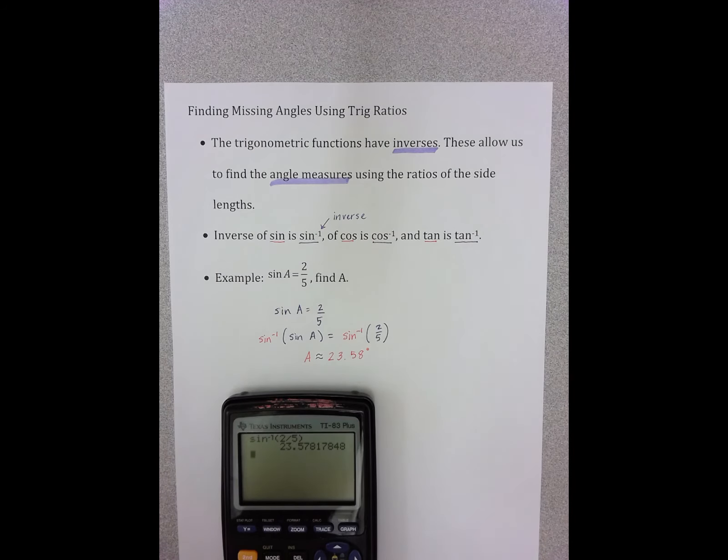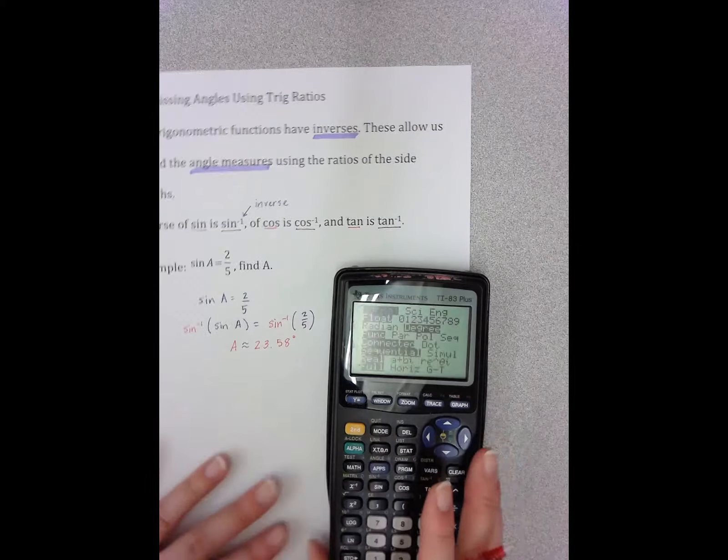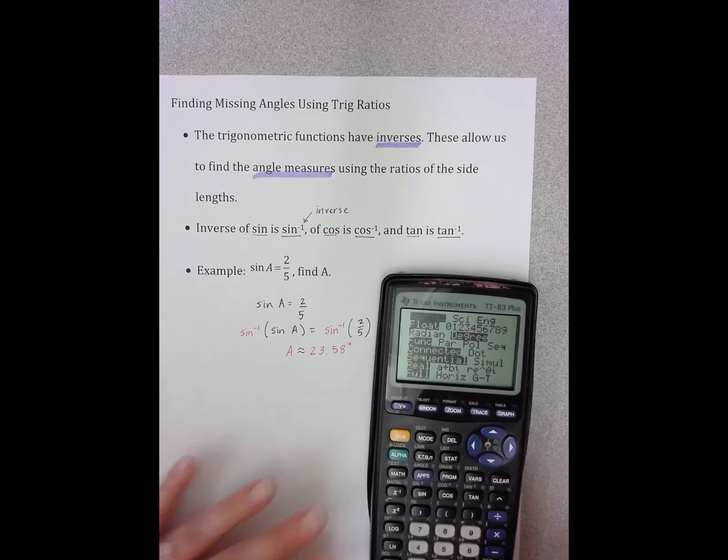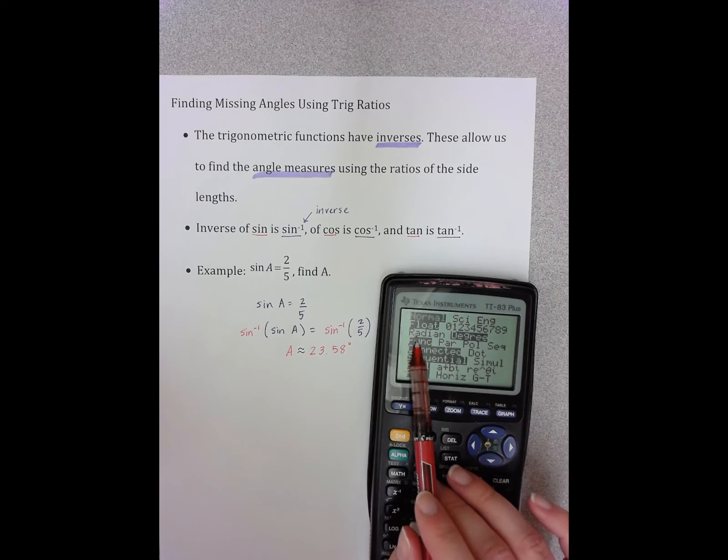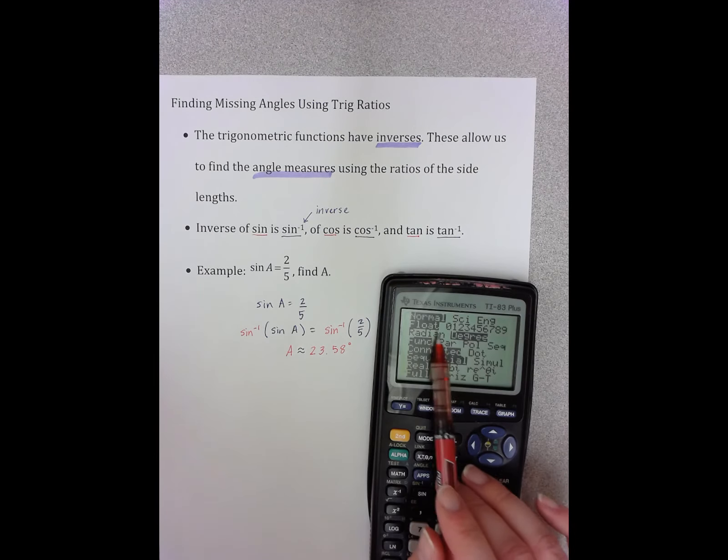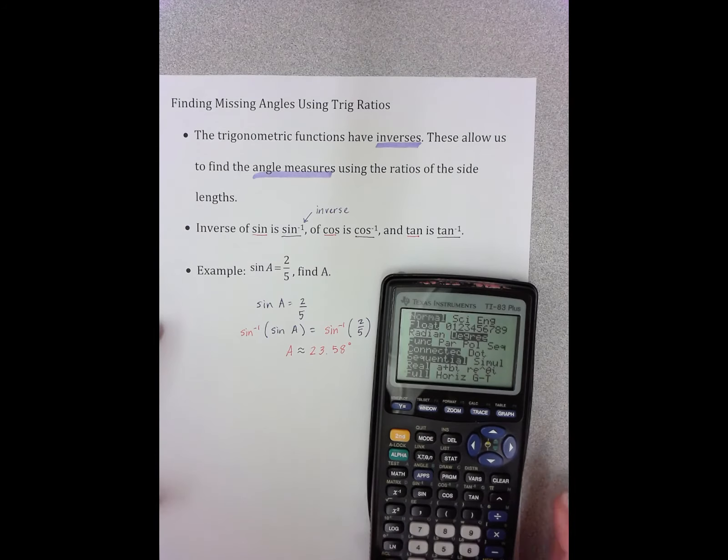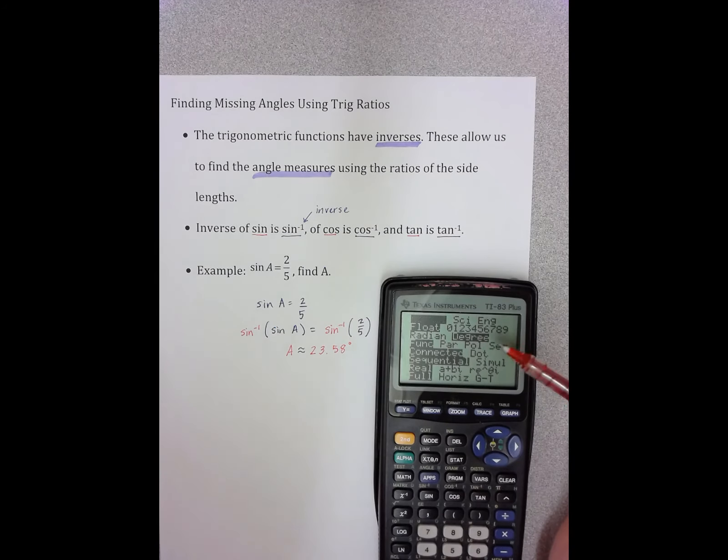Now a note, your calculators have two modes for finding angles. Let's just look very quickly. If I press mode on this calculator, you'll see right here in the third row down that I have the option of radians and degrees. We haven't discussed radians yet. And so what we are looking at are the degrees of angles. So you'll need it in degrees. And your scientific calculator may also need to be switched. You can ask your teacher for help with that, since each calculator is slightly different.